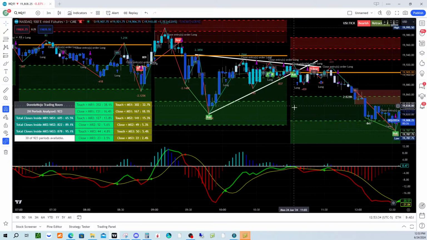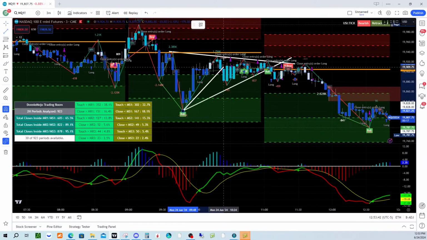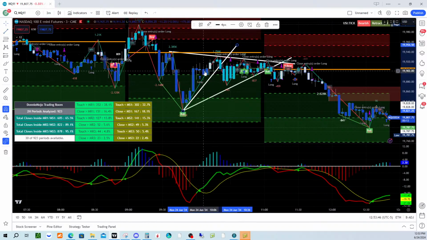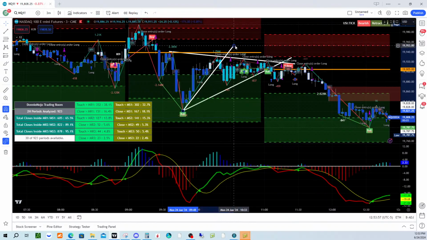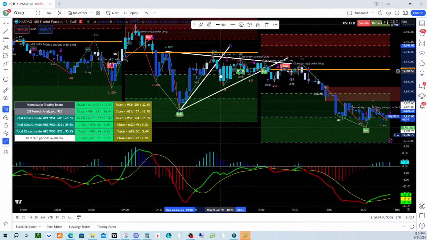But any of these longs here, I would be looking for some kind of reason to get in short in the opposite direction, because we know there's only a 0.83% chance of this long signal based off of that super trend strategy working. So any of these trend line breaks right here, then you would have had plenty of opportunity to manage that trade right here.